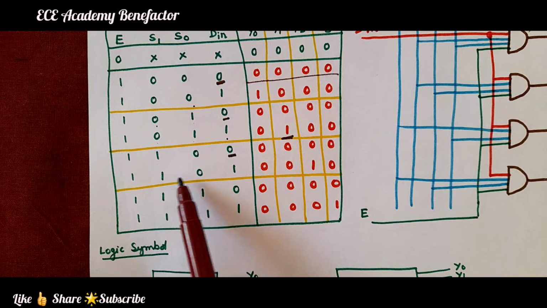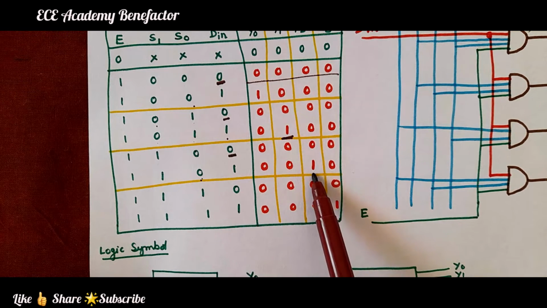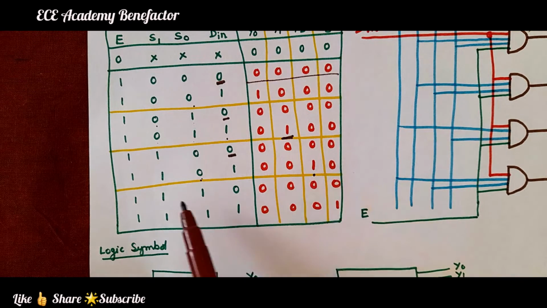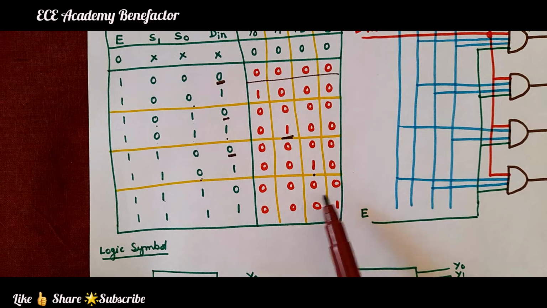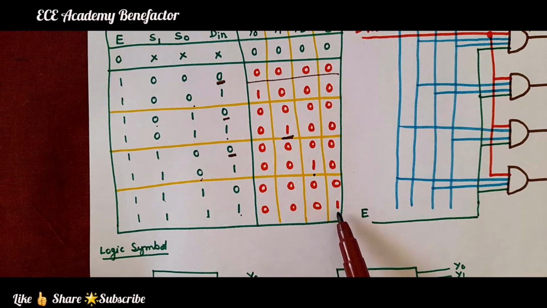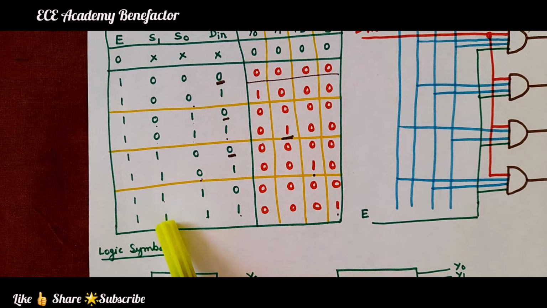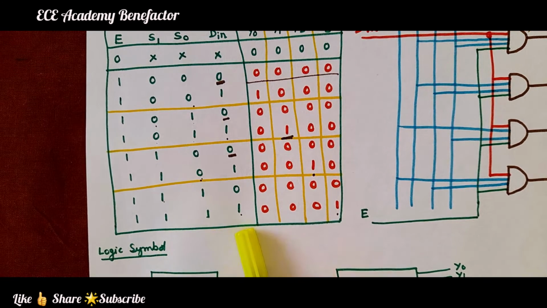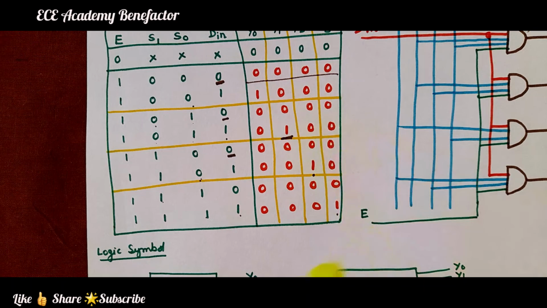The selection lines are 1, 0 and the data input is present, that is 1. 1, 0 means Y2 will be high and all others will be 0. Selection lines are 1, 1 and the data input is 0, so the output will be all zeros. Selection lines are 1, 1 and the data input is 1, so Y3 will be 1 and the remaining 3 outputs will be 0. So depending on the selection line values, the data input is transmitted to one of the possible output lines.